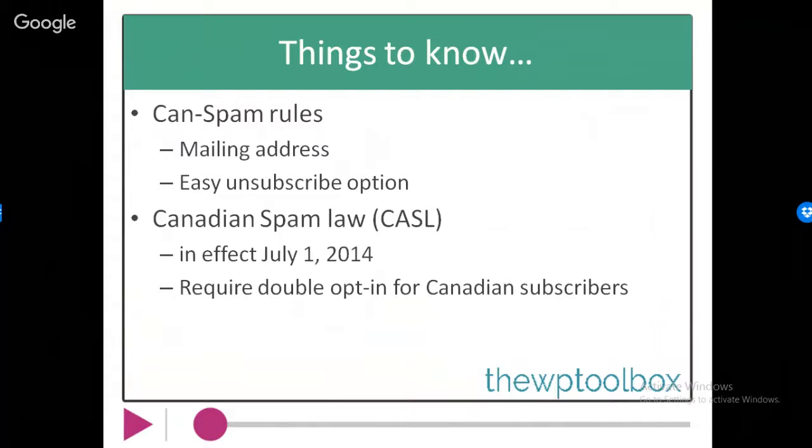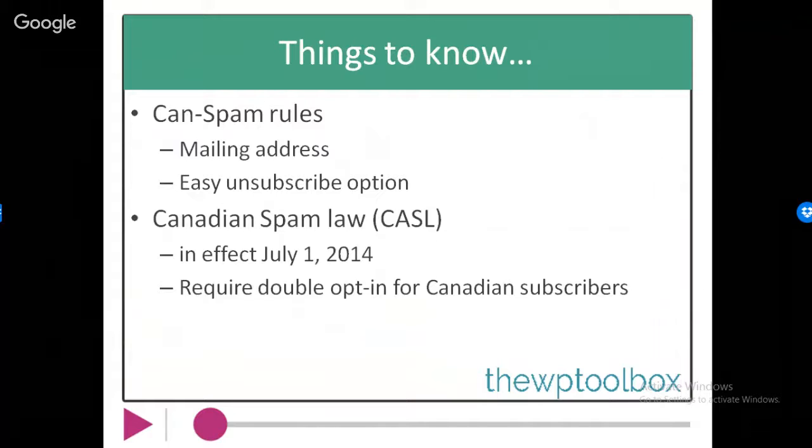And it protects you because, aside from them entering their email address and the email marketing software capturing the information about when they signed up, right? So it captures the date and the time and the IP address and the website that they used to sign up on your list. In addition to capturing all of that information, having the double opt-in that has to be confirmed from their email address really is a good way to make sure that the only people that are on your list are the people that have decided for themselves that they want to be on your list, and that you're less likely to get tools for adding people to your list that don't want to be there.